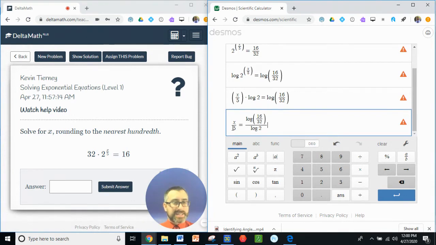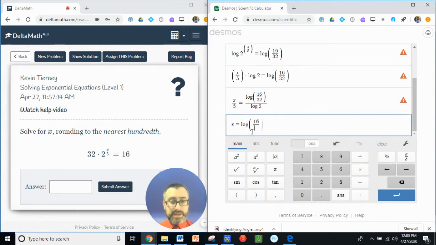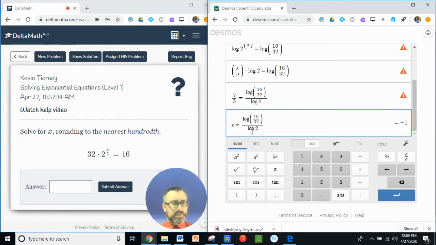I just need to cancel this over 5. Well, since it's dividing by 5 on the left, I can just multiply both sides of the equation by 5. So my next line, I cancel this 5 by putting it into the right side of the equation. But where do I put it this time? Last time we had a coefficient that was being multiplied, so we put it on the bottom on the right. Here, we're dividing by 5 on the left, so we'll put it on the top of the right.